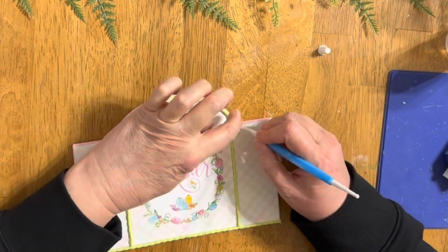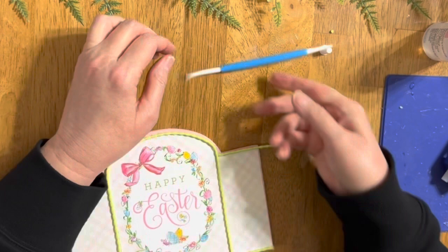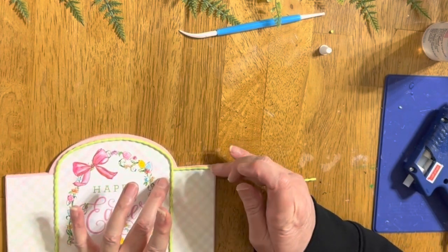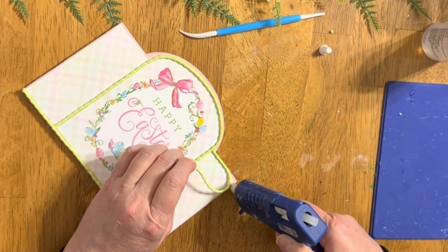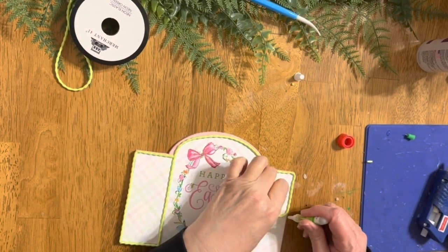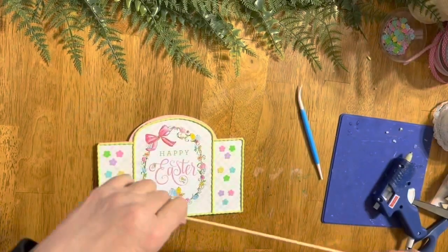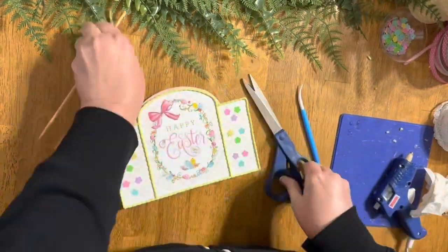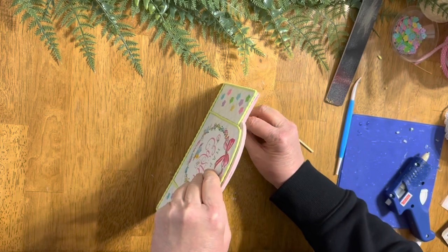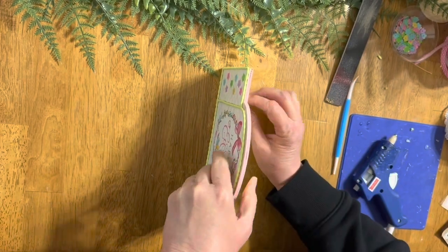When I got to the top and needed to make the curve or the edge, the tacky glue was not going to stick. I tried hot glue on the edge and wasn't liking that either. After I took that glue off, I went ahead and used a permanent hold glue. Then I added those flowers with tacky glue in a random pattern. To stand up my sign, I'm just using a skewer stick — I used an emery board to make an angle on the end so that when I add the hot glue it will stand up. It worked out perfectly. I love it — tell me what you guys think.